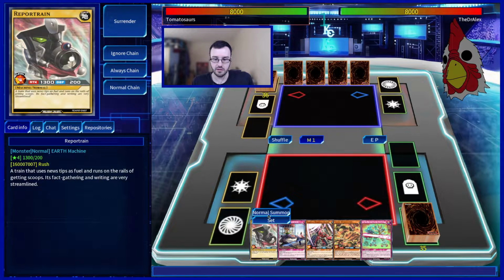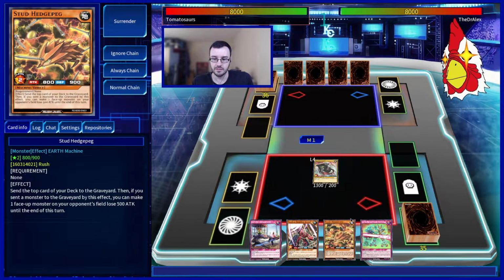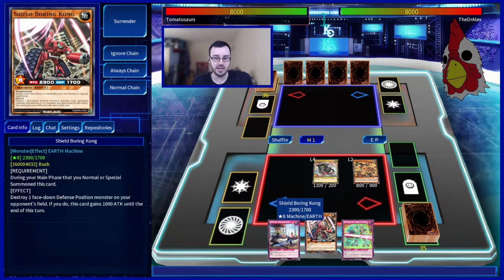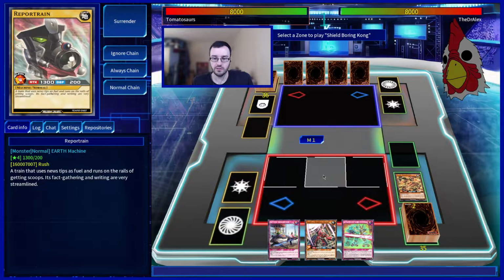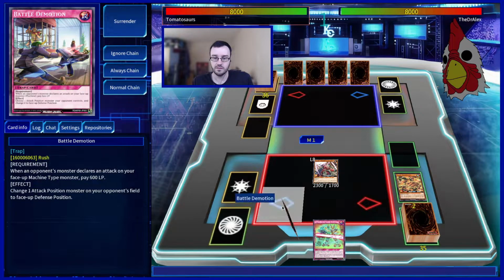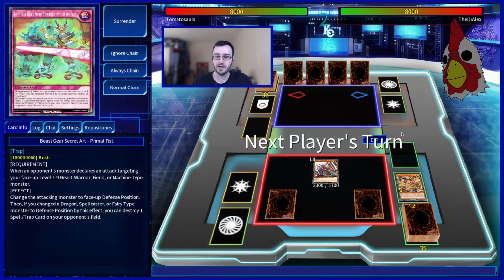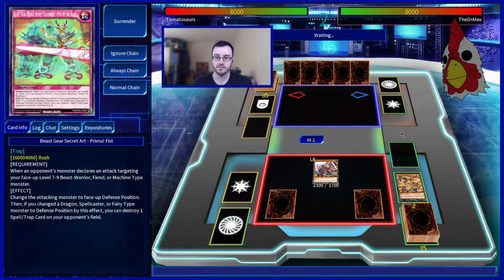Alright, I'm going to normal summon Report Rain. Ooh, machines. I'm going to summon Stud Hedgepeg. I'm going to tribute both off to summon my Shield Boring Kong. Fortunately, he doesn't do anything because you don't have any face down monsters, but I will set one. Pass. Oh, this is an awkward start.